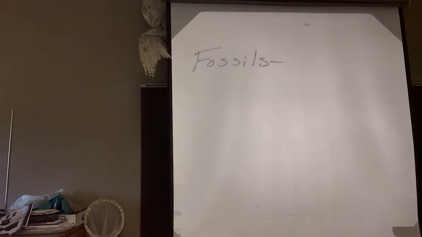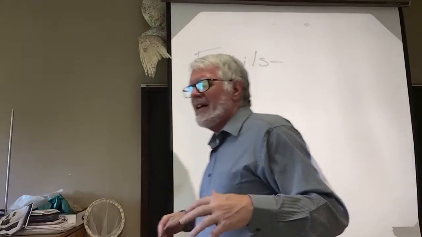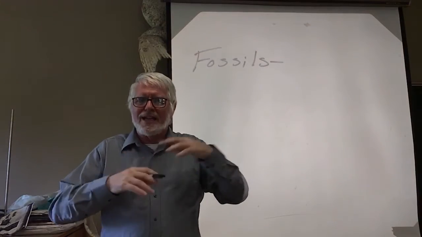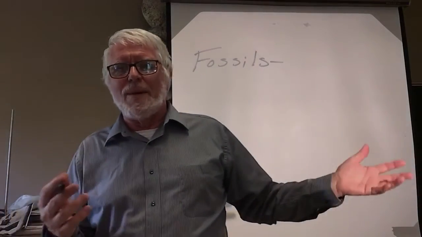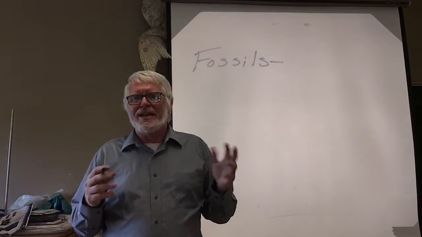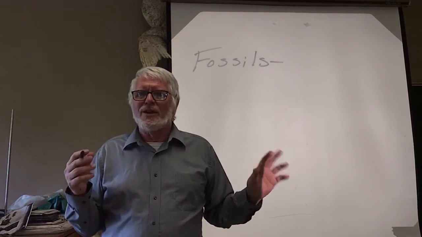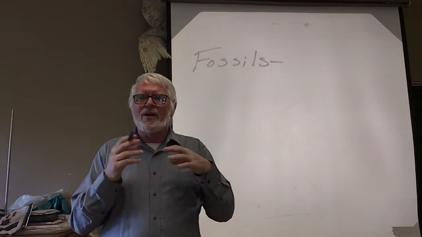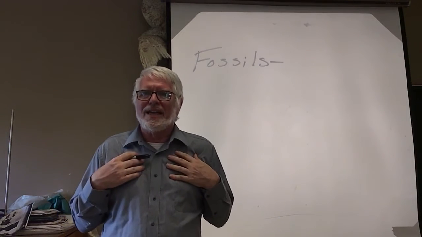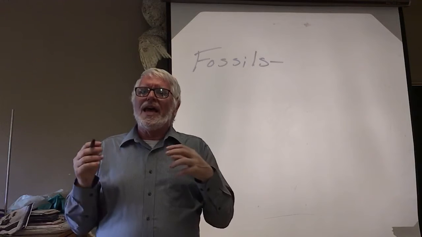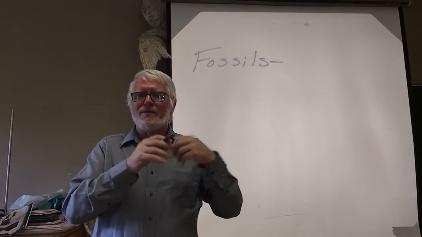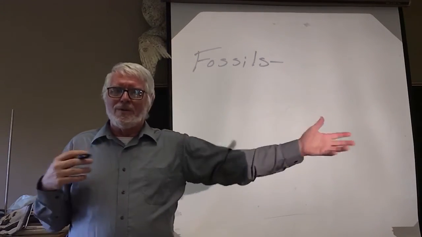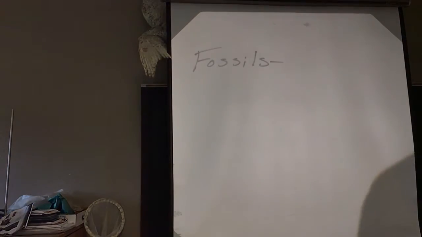When you're trying to figure out how old something is, you use the layers. There are radioactive materials that settle in the layers that decay at a rate where you can kind of guess the age of the layers by how much of a certain remnant is there. Carbon dating doesn't go back more than about 50,000 years. So in terms of recent stuff, you can get an age from it. But there's not a lot of radioactive carbon in anything that's alive to break down. And so by 50,000 years, it's converted to nitrogen gas. And there isn't enough left to measure to know how long it's been continuing to deteriorate.